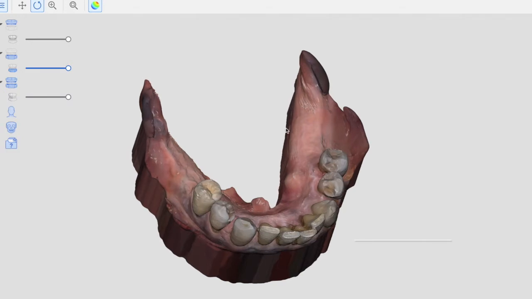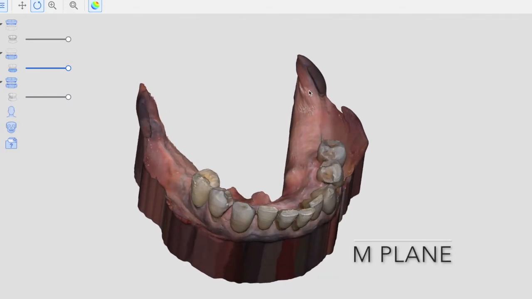The first outline form that you need to focus on is buccal to the pear-shaped pad, which is forming right this line. So, a curve of S shape, and this is called the M plane. The reason we call it the M plane is because this is the area located right next to the buccal masseter muscle. Therefore, we call it the M plane. And this is one of the critical shapes that you need to focus on when you are taking an impression and making a removable prosthesis later on.